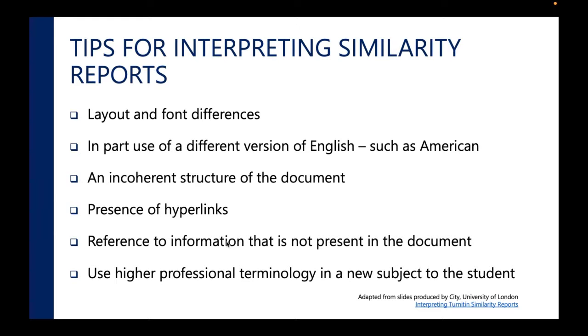Referencing information that is not present in their actual document. You may see sometimes that they're commenting on things within the document, but when you review the entire document, whatever material they're trying to comment on isn't included. In some cases, it may very well be that they have forgotten, but to forget, say, 10 of these would be a very big red flag. If they forget one or two, in most cases, it may be fine, we're all human. But if you see a pattern, a lot more of this, where they're referencing something that isn't there, then they probably copied that material elsewhere, and they obviously forgot to include everything. Again, that way, they're trying to trick the system.